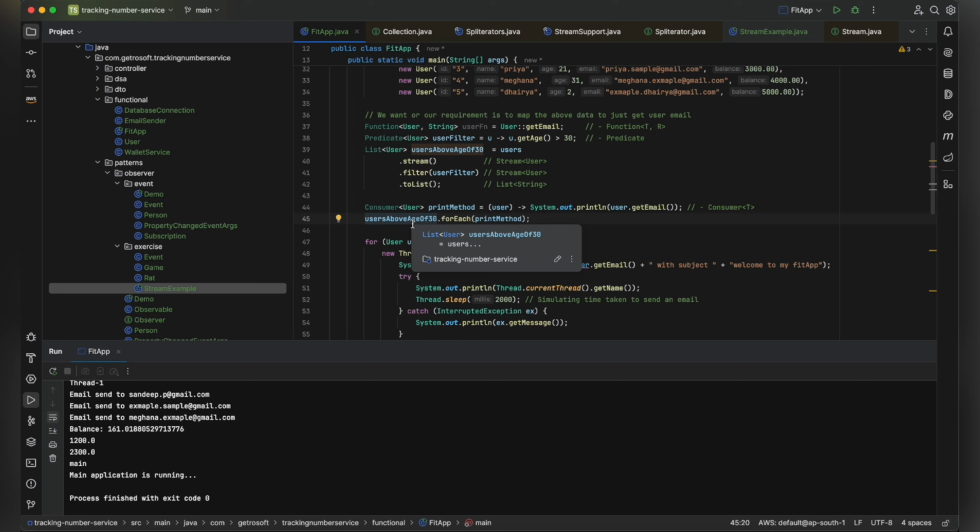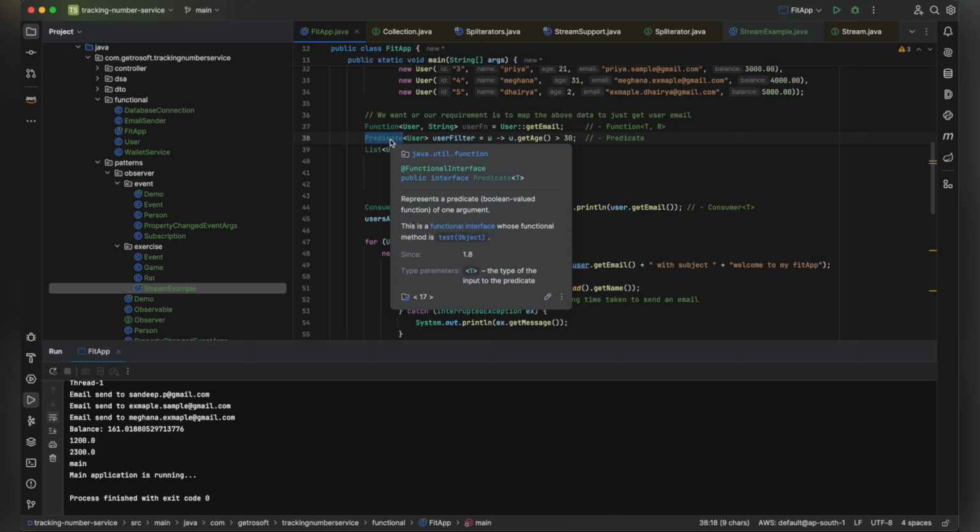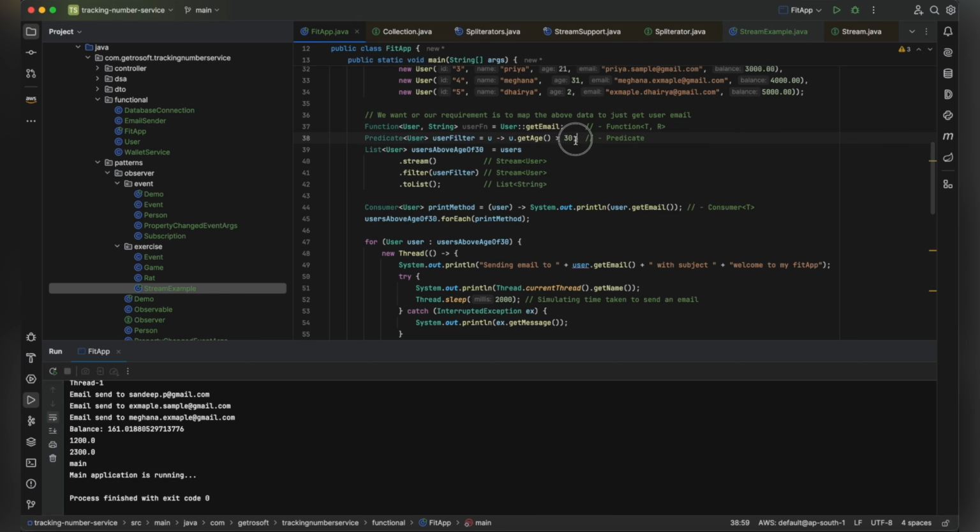Aggregate operations are sort of higher order functions. Higher order functions, as you might be aware, are those functions which accept another function as an argument. So basically higher order functions accept the behavior. A behavior can be any lambda expression. For example, on my screen we can see there is a behavior under a predicate functional interface that says we just want users with age greater than 30.